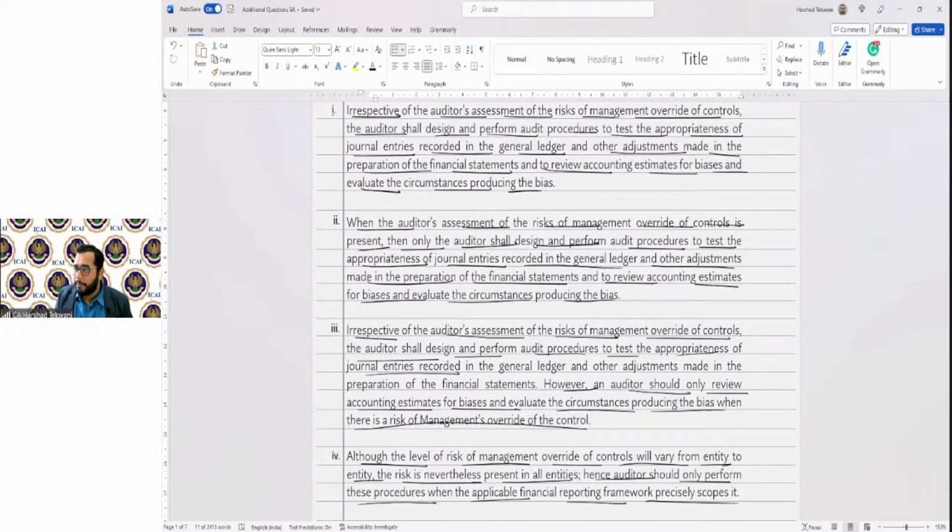Okay. See, as I told you, there are certain presumed risks of fraud, or significant risks. And one such presumed risk of fraud is management override of control. Because management is in a unique position to conduct the fraud if they want, because they have an ability to manipulate accounting records. They have an ability to manipulate financial statements by overriding the controls that otherwise appear to be operating effectively. Today, if a CFO comes, no, I give you approval, pass the journal entry. Who will question that? It's a CFO.